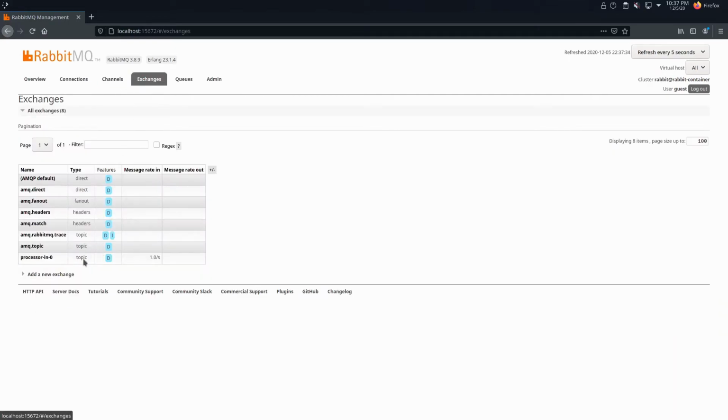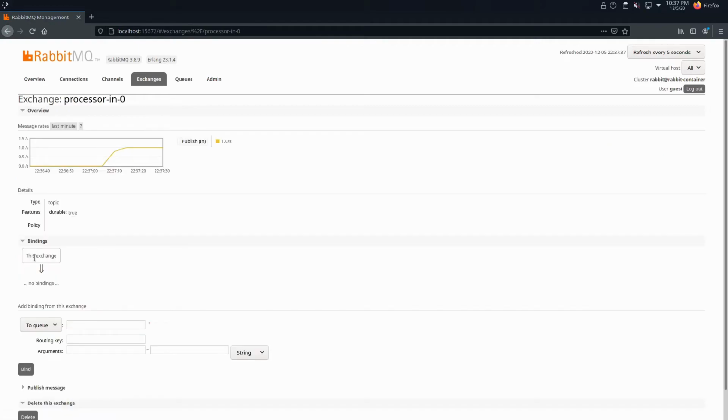Now as we go to exchanges, we can see processor-in-0 and some messages are coming into this exchange.